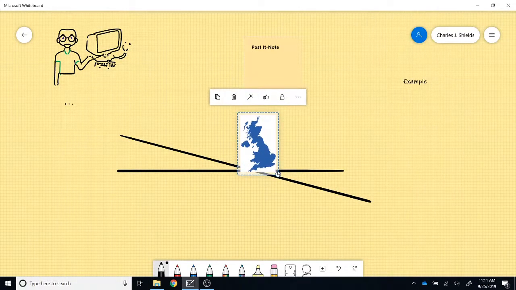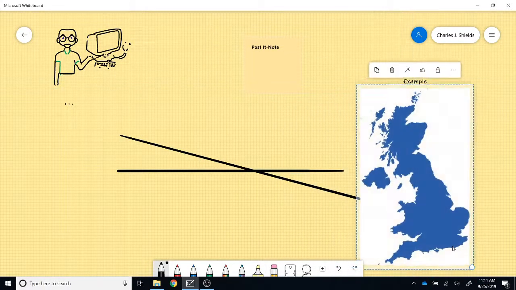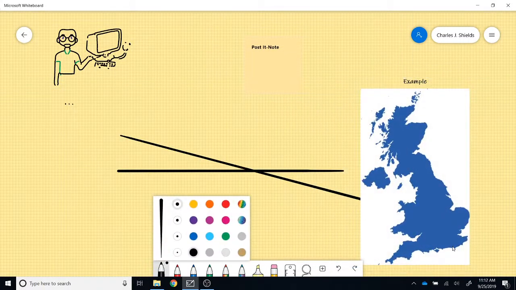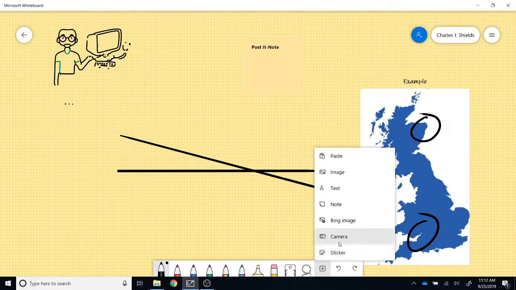And once I've done that, again, I can click on that image and I can lock it in place. I can delete it. I can resize it. All the options that have been present with the other pictures as well. So I can move that. And then if I wanted to, I could use my pen to annotate some point or place that we are talking about in class. Clicking the plus button again gives me the ability to bring something in from my camera.